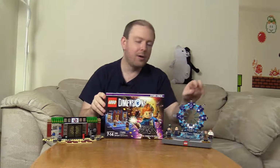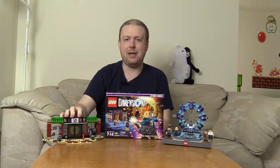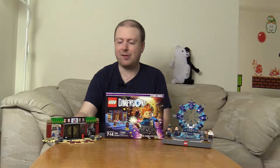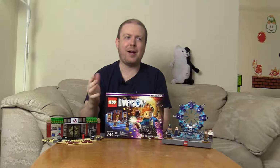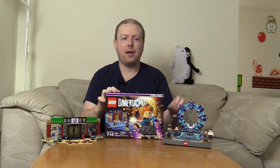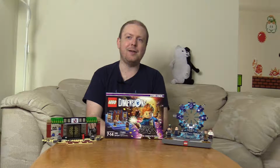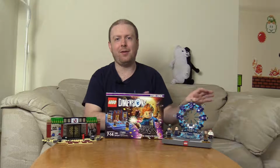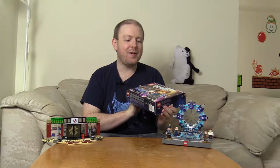So as you can see here, here's the normal LEGO Dimensions portal that comes with the game. And here is the one that we built with the Ghostbusters story pack last wave. That was the first time we actually got one of these. The main reason they started doing these is because people started sending pictures of themselves customizing these portals with all kinds of different franchises. I have a different custom one up on my shelf. It's a Star Wars Carbon Freeze Chamber one. It looks really cool. All right, so without further ado, we're going to unbox this Fantastic Beasts and Where to Find Them story pack.